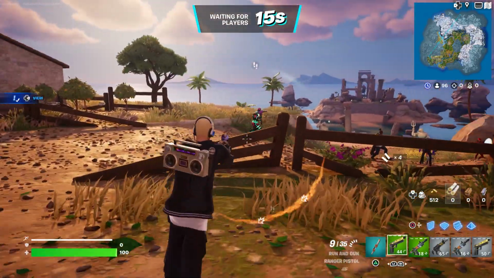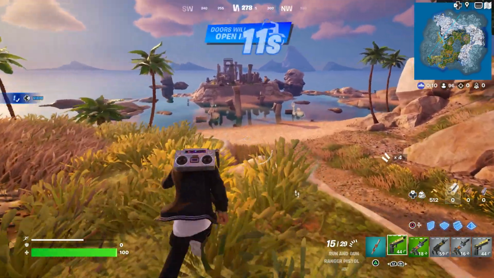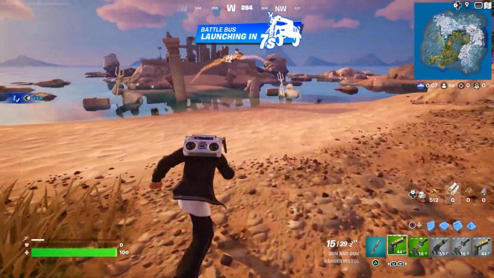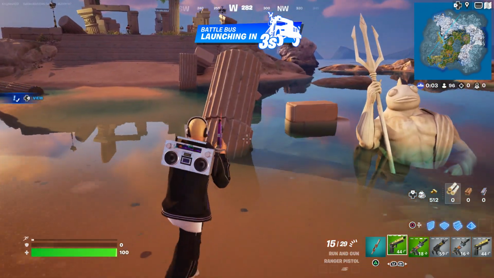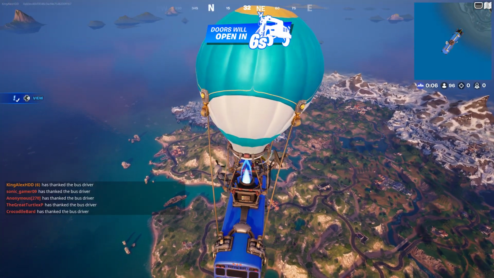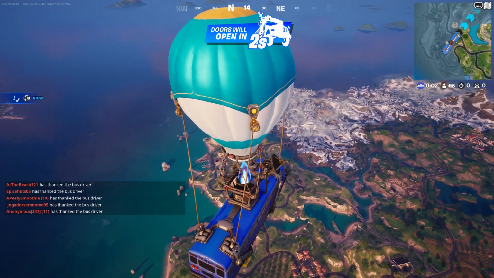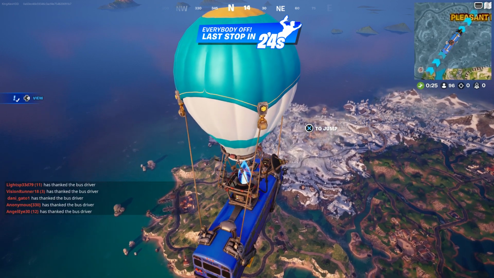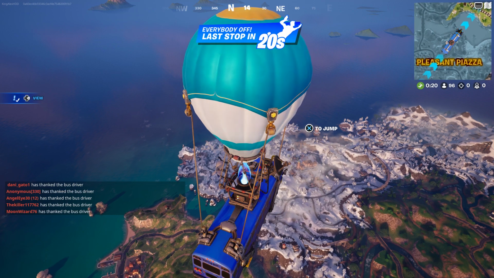Once the time goes down to zero, I'm going to tell you to thank the bus driver by pressing down on the D-pad. So as soon as we spawn by the battle bus, just press down on the D-pad to thank the bus driver. Press down the D-pad just the way I'm showing you, just like that. And once you do that, you do the next step, which I'm going to show you right now.